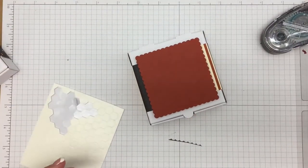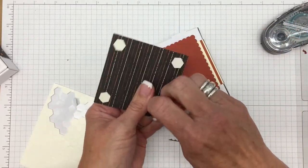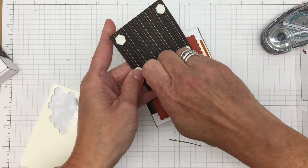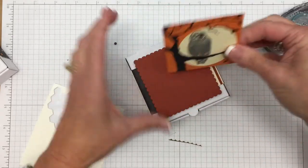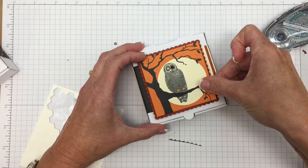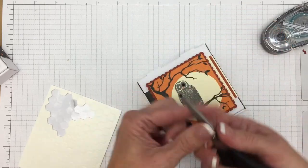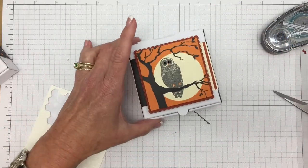All right, I'm now ready to add my cute little owl. And I have also put dimensionals on this. I can get the last one off, and I'm going to attach it. I'm just going to center that on the scallop square, and I noticed that I lost a little eye, so let me see if I can get that eye back. There it is. Okay, and we'll set that back on there.